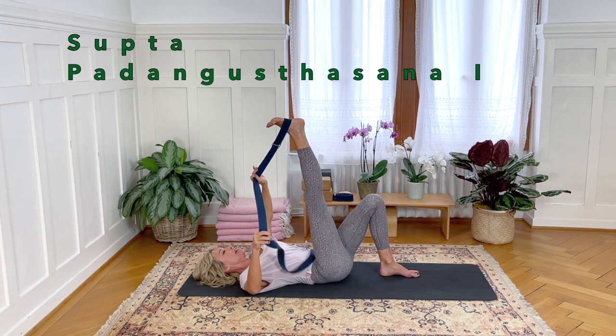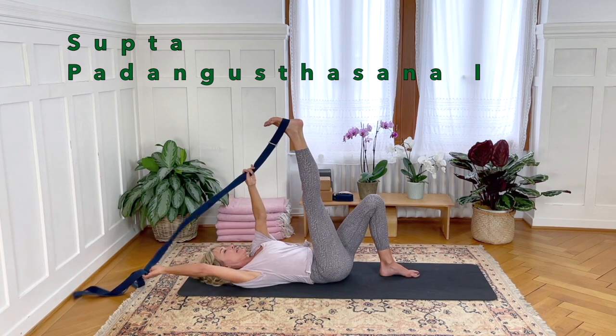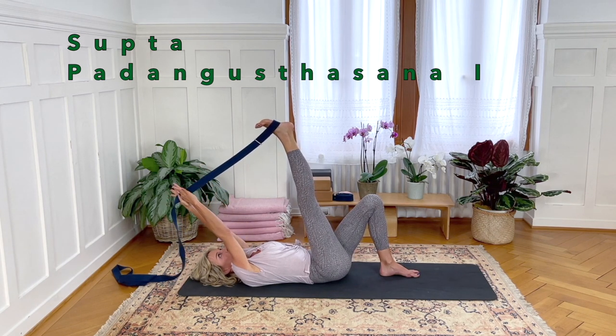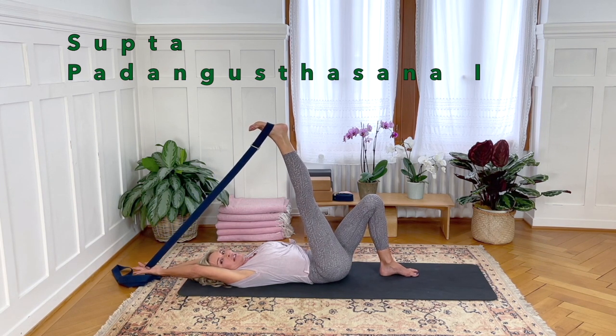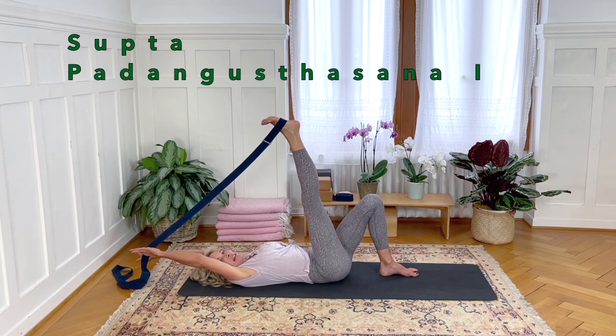And now sliding our hands, whoops, the strap is very long, sliding our hands down the strap. So I've got the strap between my thumb and my index finger, and the webbing of the hand. One hand over the other. I'm sliding the hands down, the arms are straight. If you feel any tension or pain in the shoulders, you could have a bolster or a cushion underneath your wrists to lift the hands a little higher until you no longer feel that pain.